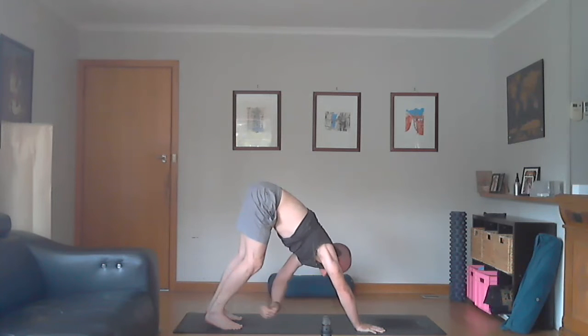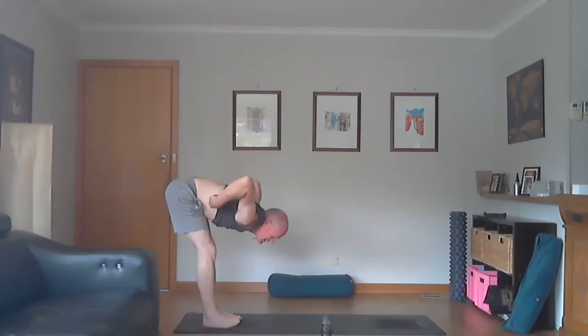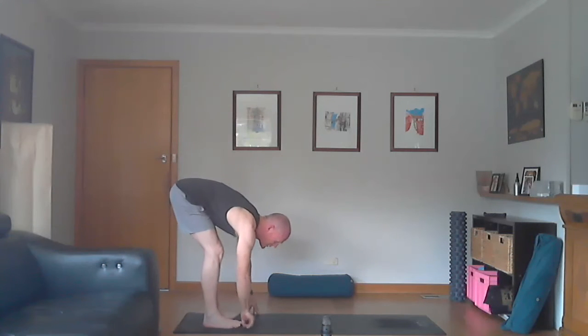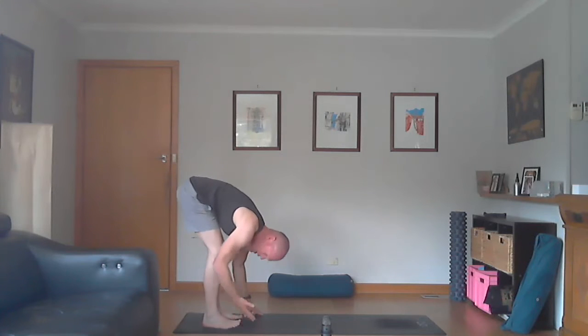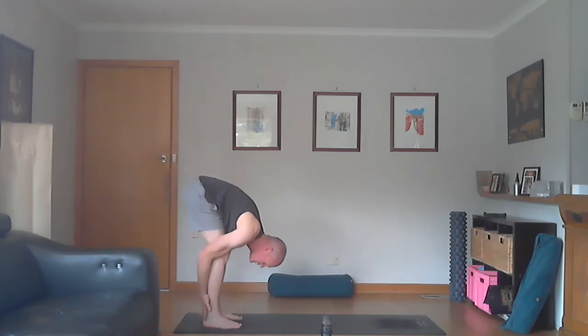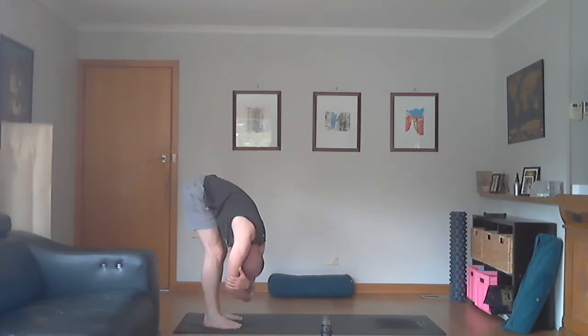Exhale, release your hands. Walk your hands to your toes. Back of the mat. Forward fold with a couple of options. Option one is just fingertips to the floor. Maybe hands behind ankles and hugging. Or if you prefer, hands to opposite elbows, a little sway as you stretch.